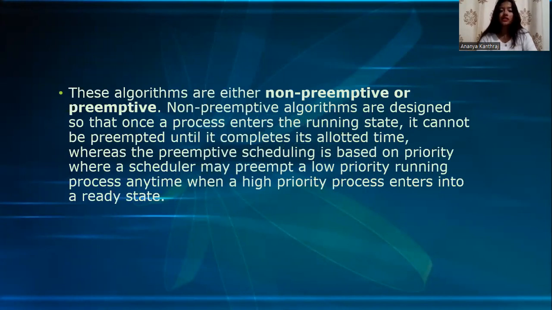Non-preemptive algorithms are designed so that once a process enters the running state, it cannot be preempted until it completes its allotted time. Whereas preemptive scheduling is based on priority, where a scheduler may preempt a low priority running process anytime when a high priority process enters into a ready state.